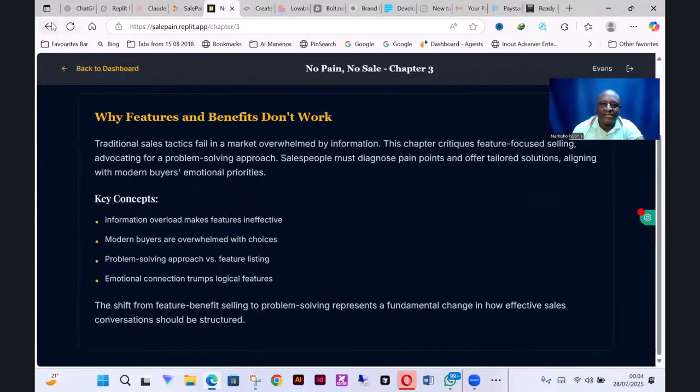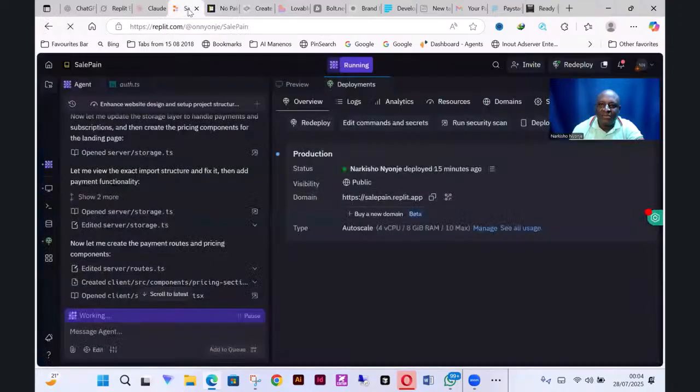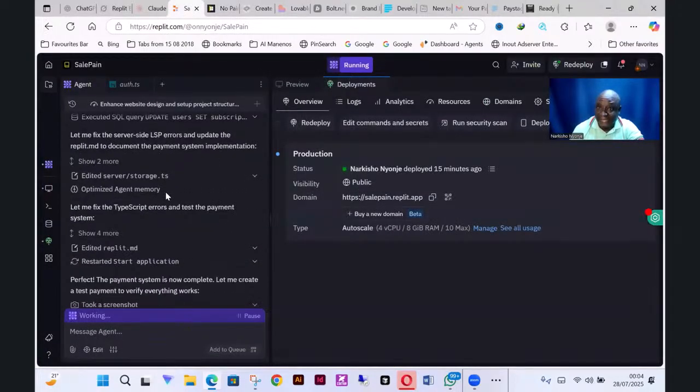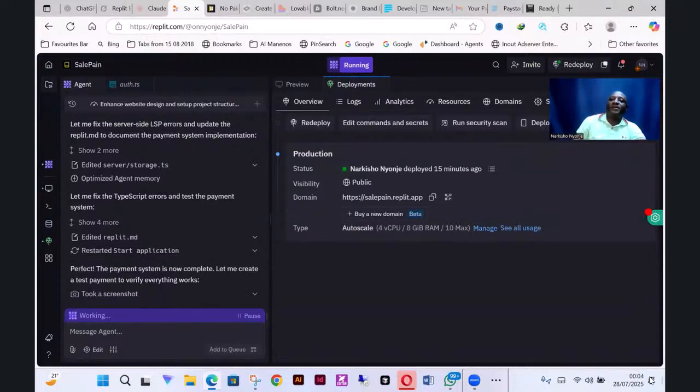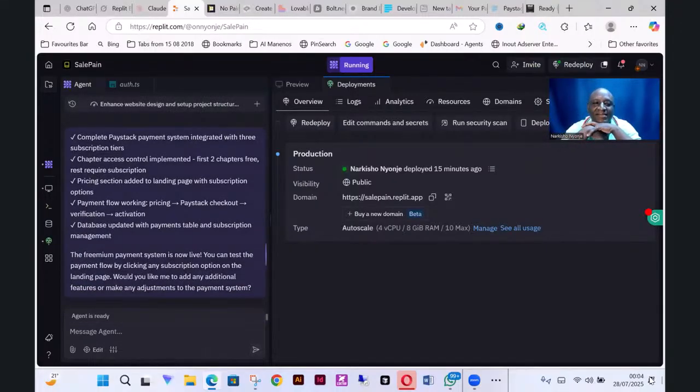But when this is done, the unpaid users should not be able to access it. It's a complicated thing. It's not easy, I tell you, to build the back end and the front end at the same time, what works in the background. So let me see what we have here.